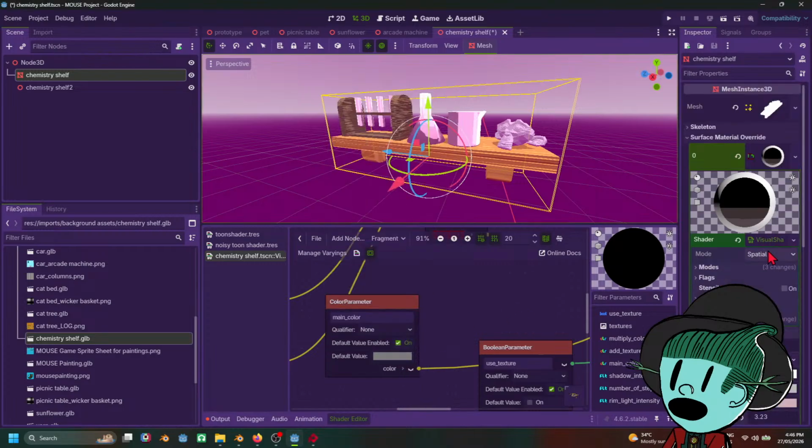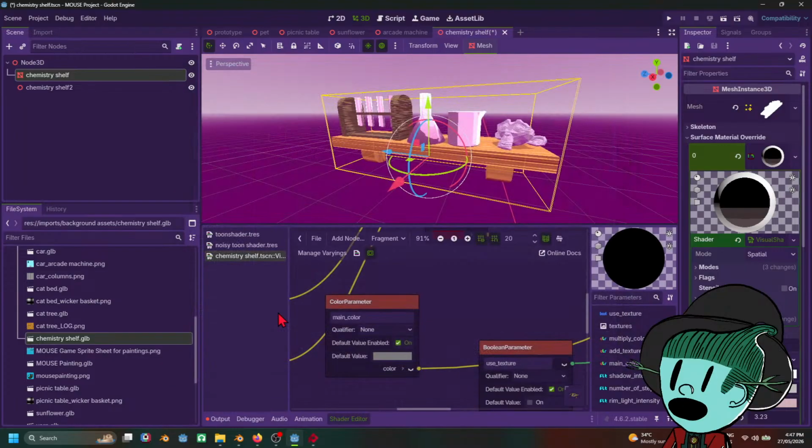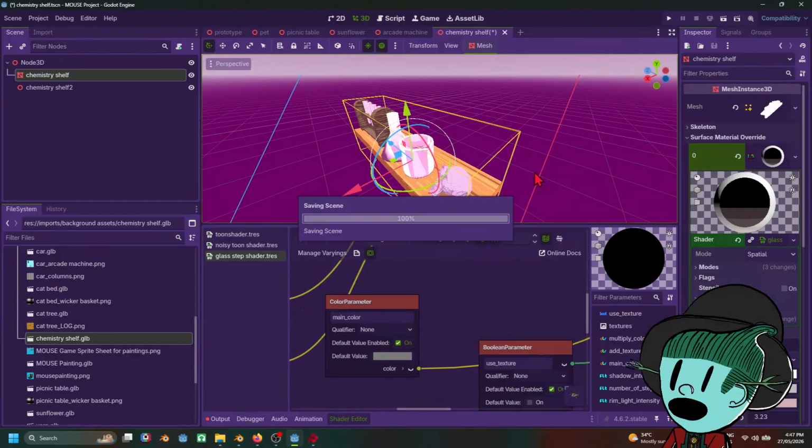Okay, I'm gonna save this as a shader. Call this the glass step shader. Okay. And now we can reuse this whenever we want.